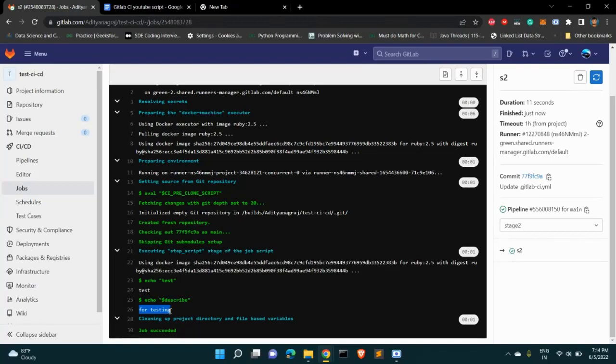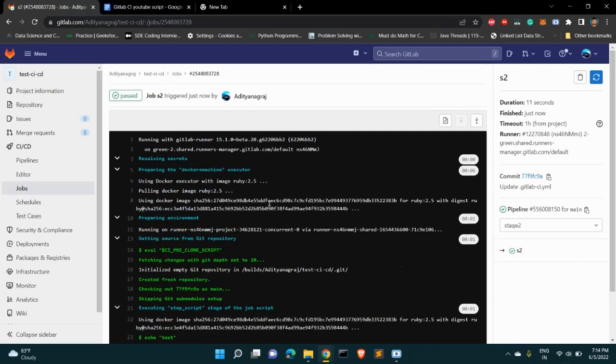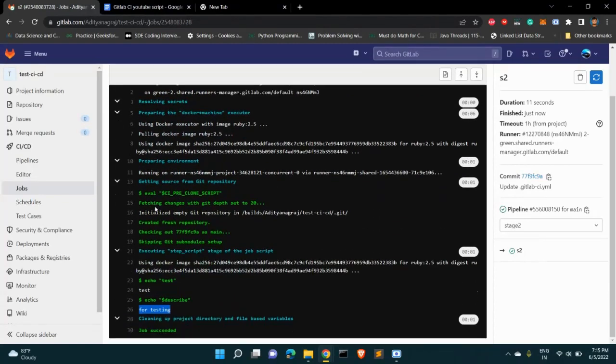So the entire life cycle, let's say how GitLab handles it: anything which is run inside this particular environment will be there just until your pipeline gets executed. After this everything will be destroyed, so you can't go back and do any modifications over there. So the entire life cycle will stay only till your pipeline gets executed.